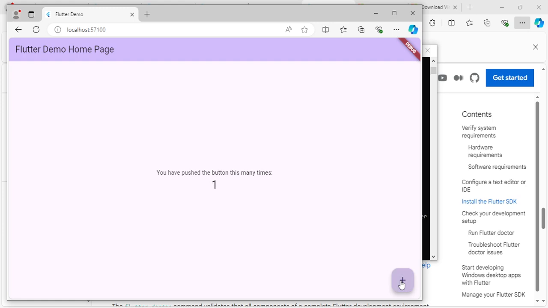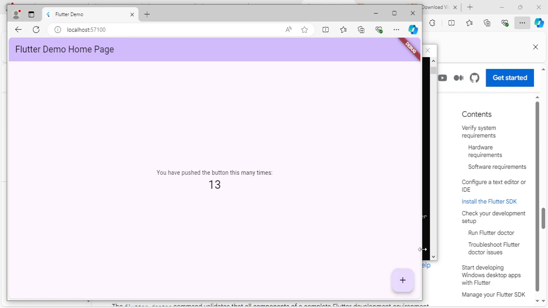So the same application, right, using the Material app from Android. That's why it looks like an Android app, but basically it's running in a web browser. So this is the same application running in a web browser. That's one of the advantages of Flutter: you can develop for various platforms from one code base. So basically that's how you can do that.